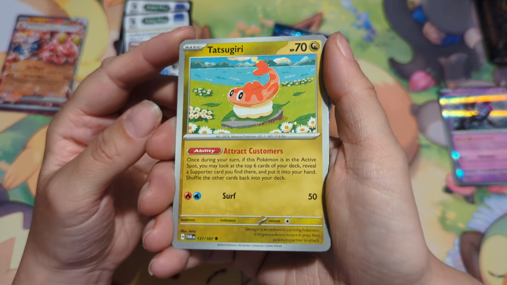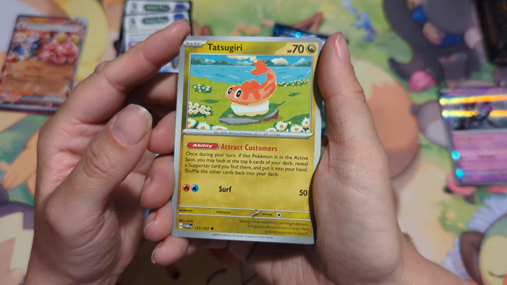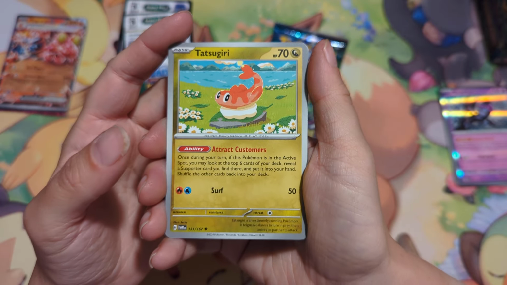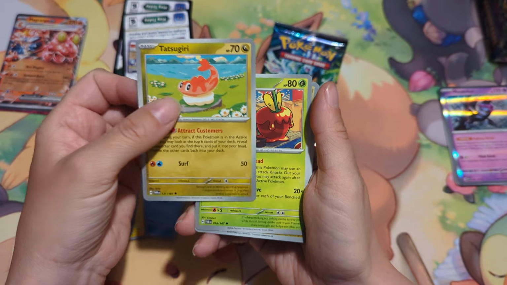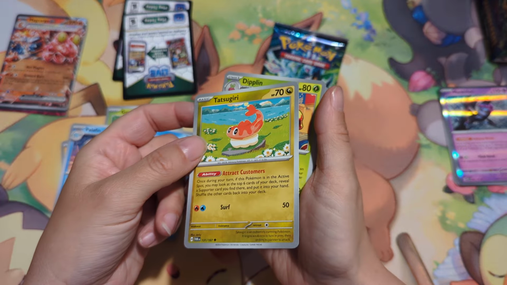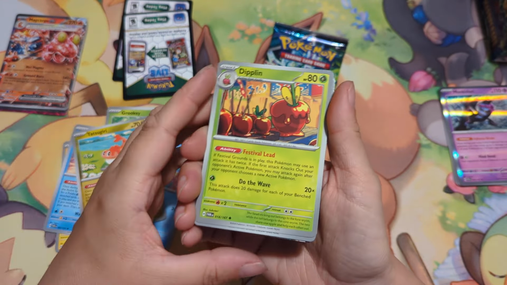Yay, we got a Tatsugiri! Everyone loves this card because of the ability, but also the artwork is just so cute. I would love to get the illustration rare of this, because that is amazing. But the regular art is also really cute.